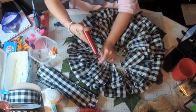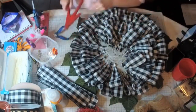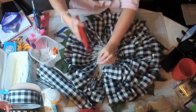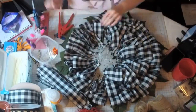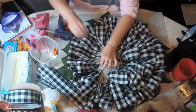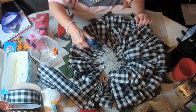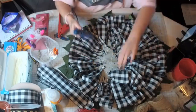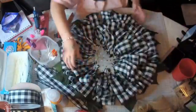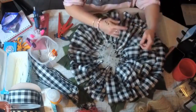Look, I'm getting pretty good at this glue gun thingy, or this zip gun thingy. That one didn't cut very close. One more. There we go. I'll hit that with some glue. This one's a little bit wonky. You really want to make sure that the ones that have the long zip ties get the glue, because you don't want them sliding out. But once you glue them, that is in there. You can even pick it up and it's still not going to come out. So, all right, we're almost done. And then we can put the center in and we can stick a fork in it. We're done.